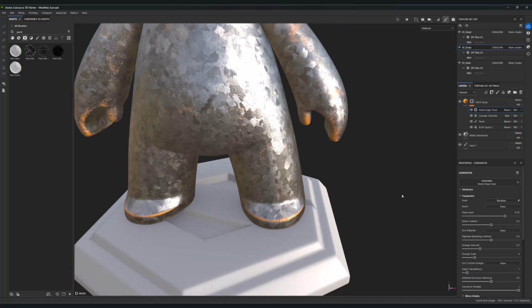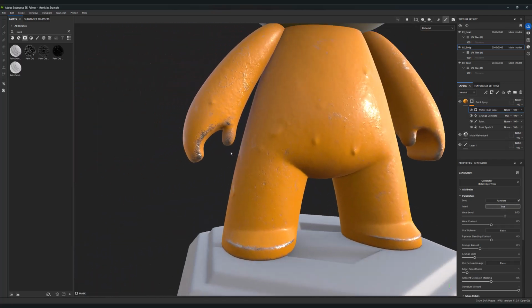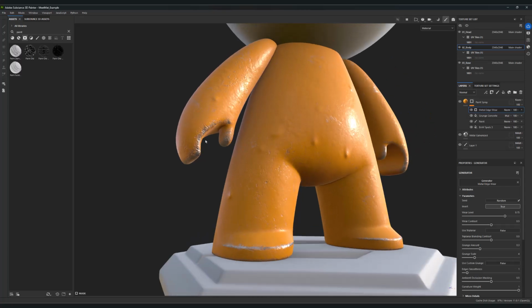I don't want it to look as though the paint is being revealed on these edges. I want to do the opposite. I want it to look as though the paint is being chipped away on the edges. So a standard thing that you'll find on pretty much all masks and fill layers and generators is that here towards the top, there's always going to be an invert function. Okay, so if I just click on invert, then as the name suggests, it has now inverted that. And you can now see that I've got this paint that's now chipping away.